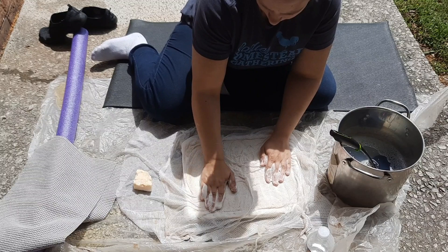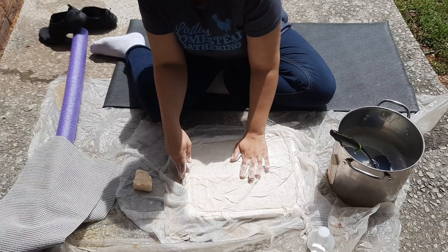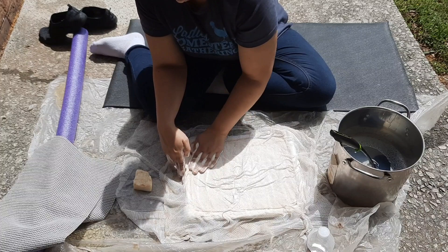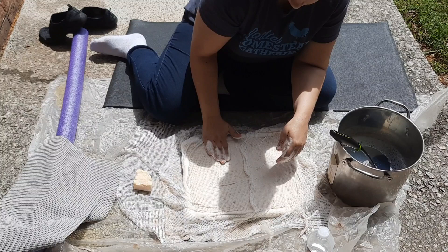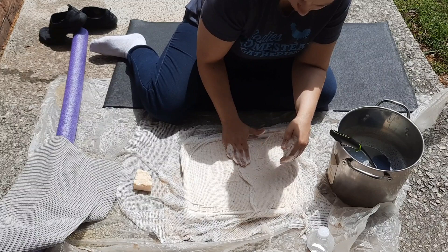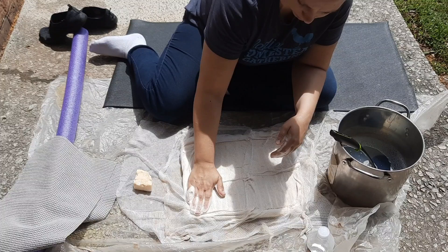This is the part that takes forever and you're still watching real life speed. I won't speed it up until I get finished with this part of the voiceover. Now I think I will speed it up — but this is only double speed, just so the video isn't ridiculously long. Lots of petting, lots of rubbing — this takes patience.